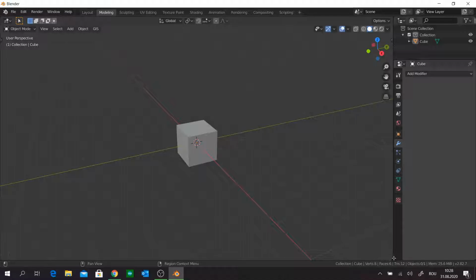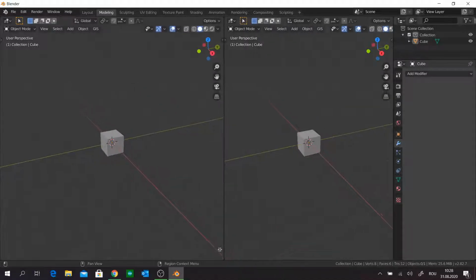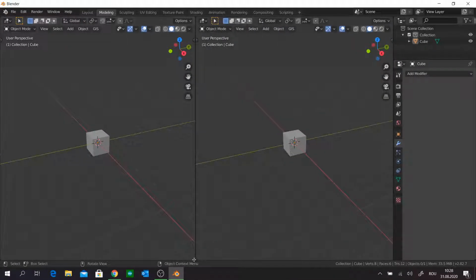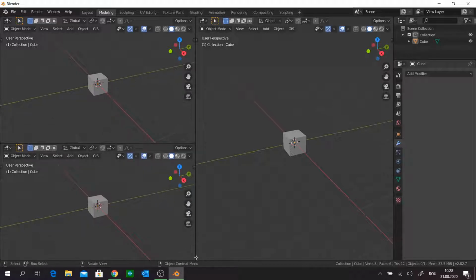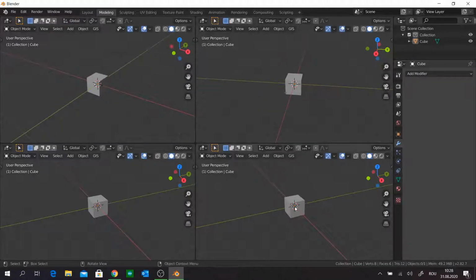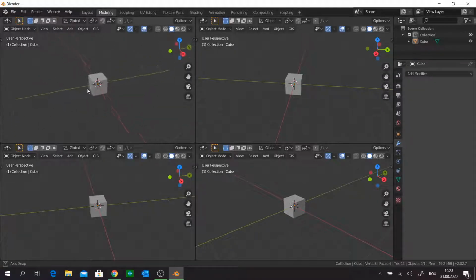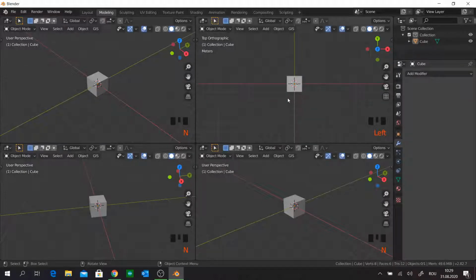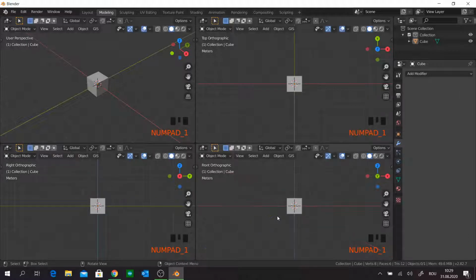I'll divide my workspace in 4 little ones, just like this, to go with different perspective and want to see the model. So here I'll go on top view. Here will be the side view, and here the front and the rear view.